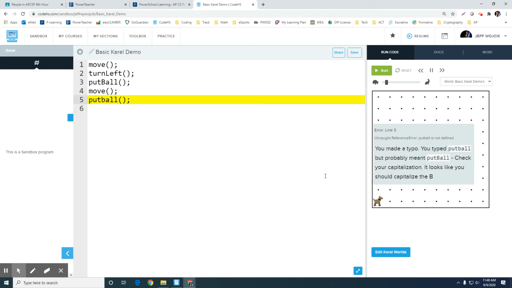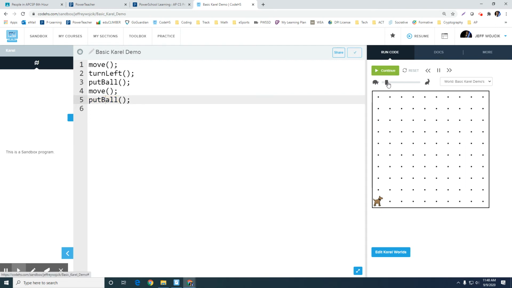Oh, so right here, I ran it, and I had an error. Usually, the compiler or the programming site here has pretty good intuition as to what you did right or wrong, or where there's an error. So it says, hey, line 5, you made a typo. You probably meant to put ball. Now, the suggestions it gives you aren't always correct, especially in later programs. You'll learn that because it can't understand everything going on in a larger program. And so right here it says, hey, I forgot to use lower camel case. So I have a lowercase b. It should have been a capital B. So then I run this, puts a ball, moves, puts another ball.